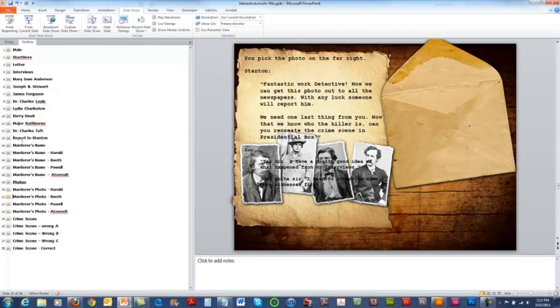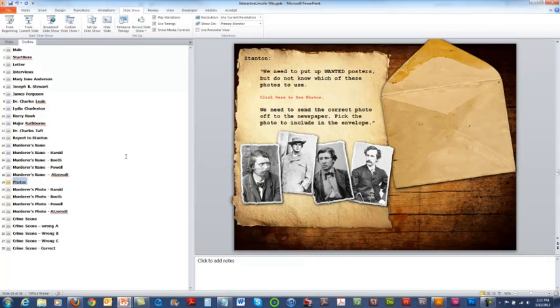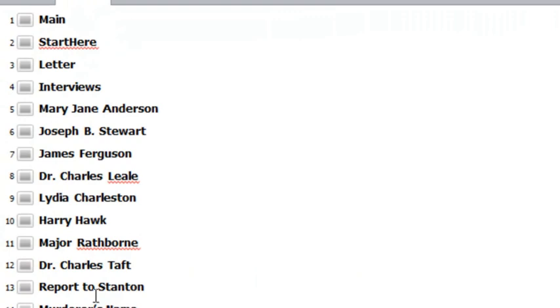Now let's do something else on this photo. And so we've kind of showed you how to create the hyperlink so that you can basically go anywhere inside your document. I mean, it's really that easy. Just make sure you have proper titles for each of your slides. That's really the key. As long as you got a good title and you can pick on it, everything else is just simply highlighting and inserting a hyperlink to those specific slides.